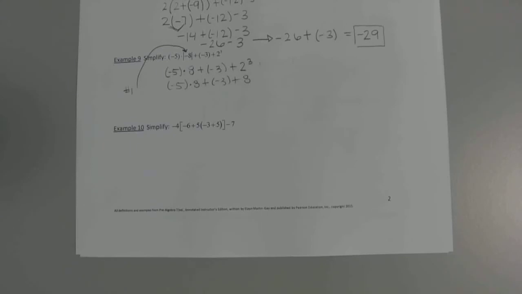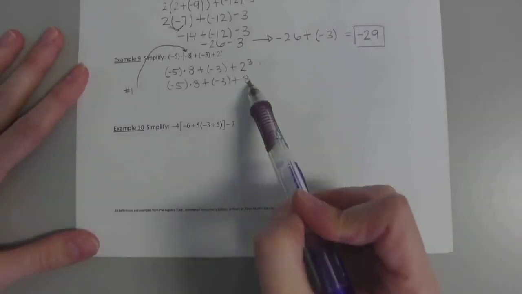So I can look at that and say, okay, negative 5 times 8 is negative 40. I'm going to add a negative 3, that's negative 43, plus 8, that's negative 35. I can do it like that, but we're not all capable of doing that. I'd rather be careful, cover all my steps, than try to jump over steps.